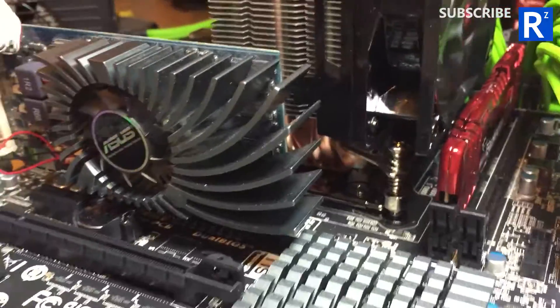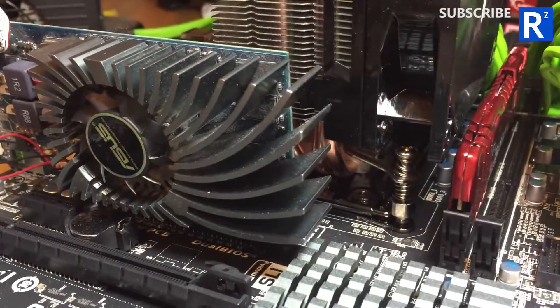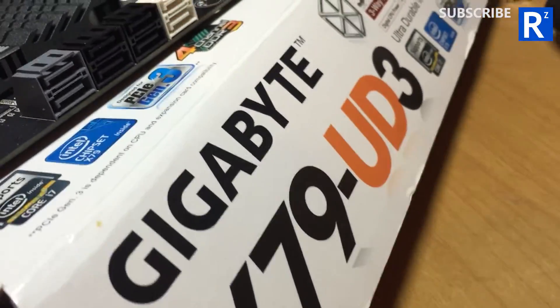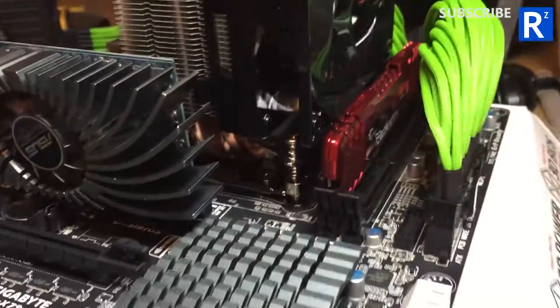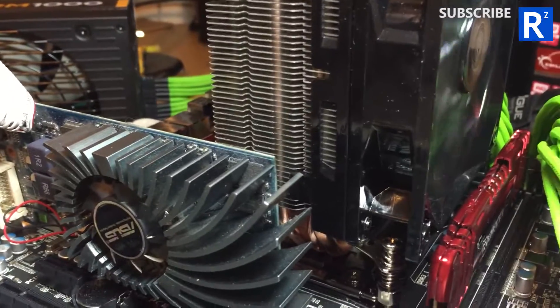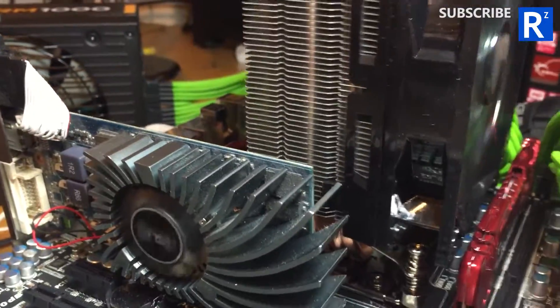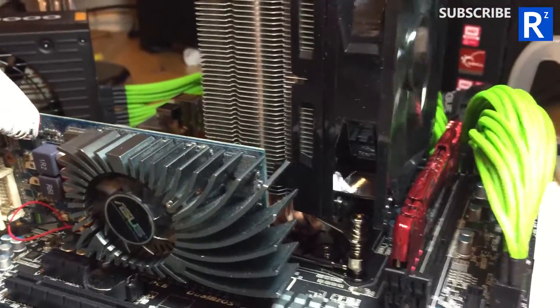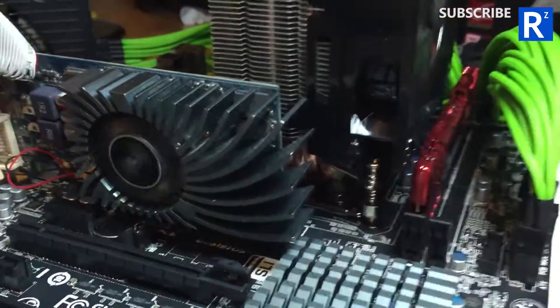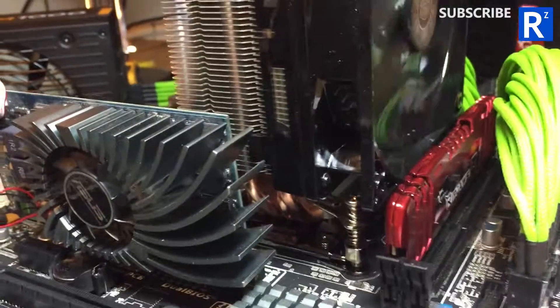This is strange. I wanted to test the Xeon chips in a Gigabyte X79 UD3 motherboard — I just happened to have one lying around. I switched it on and it does this. Now, before you ask — yes, I have tried the Xeons in this motherboard before and it was fine. When I got the Xeons first, I didn't have the main motherboard, so I tested it on this board and it was working fine. Now it seems like one of the chips at least is busted.